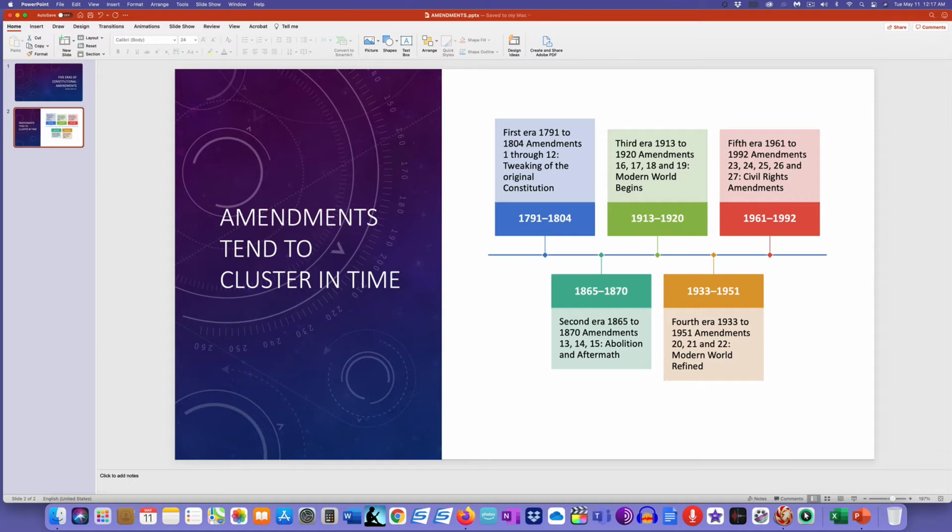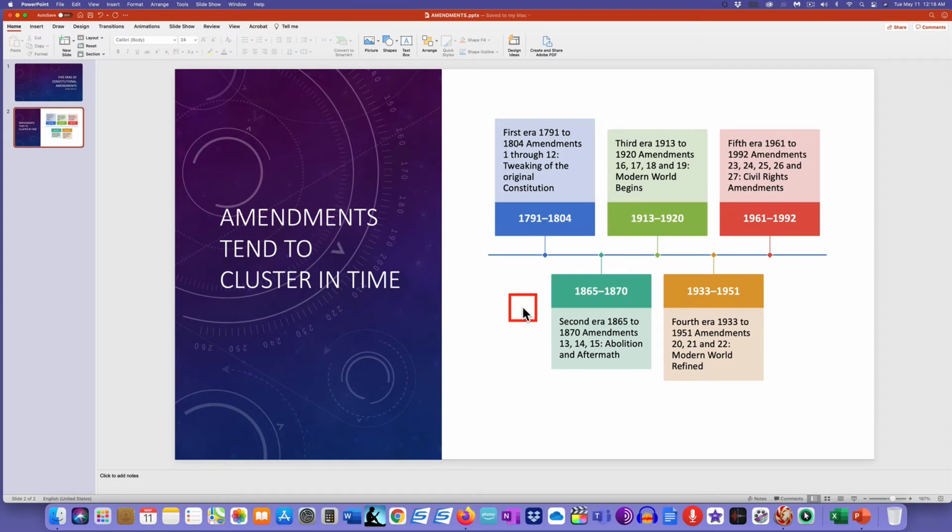So we see here that Amendments 10 through 12 try to tweak the Constitution. They supplement what it was missing, that is to say, the Bill of Rights, the first 10 amendments, and then they give the states more power, so they tweak the balance of power through the 11th Amendment, and then they make presidential elections smoother, because the founders, when they wrote the Constitution, were hoping that political parties would not exist at all. And so in order for partisan presidential elections to go smoothly in the future, the 12th Amendment was actually ratified in 1804.